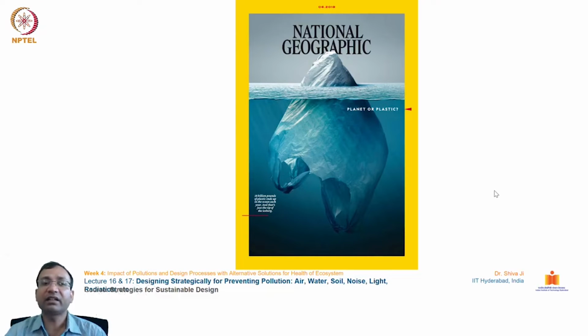We have all seen the pollution caused by plastics in our surrounding areas. One fact given right here on this cover page, you can read: 18 billion pounds of plastic ends up in the ocean each year, and that's just the tip of the iceberg. That's what they mean to say over here. The extent of pollution we can see is just a little part. The extent of its effect on our ecological balance is really immense, so much that we can't even measure it.